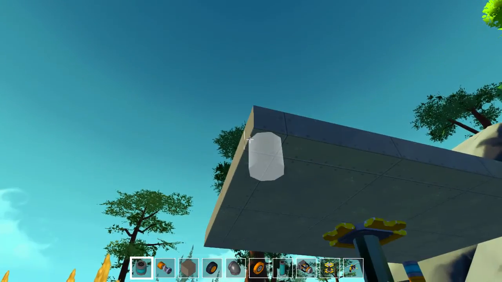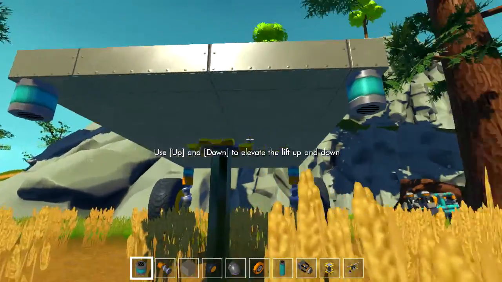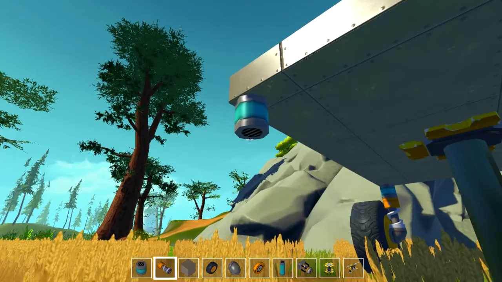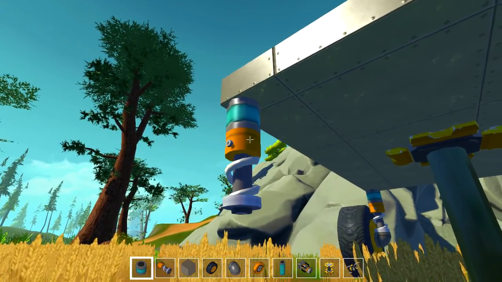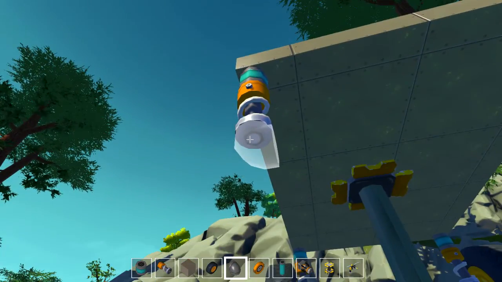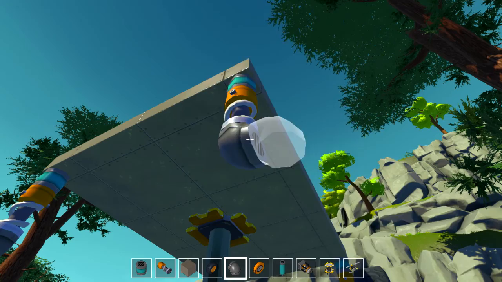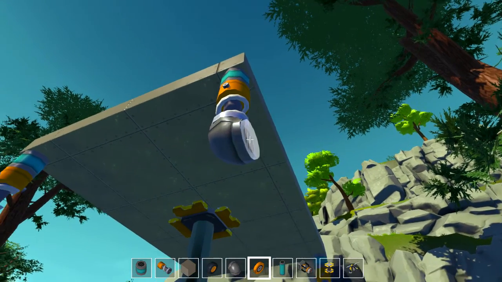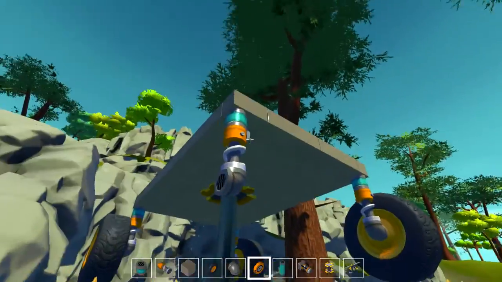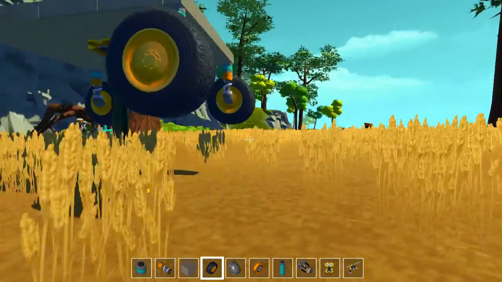And then you will have exactly the same over here, but with no steering. Suspension, suspension. Get up. One, two, bearing, big ass wheel, and another bearing there. And another big-ass wheel there. Right.